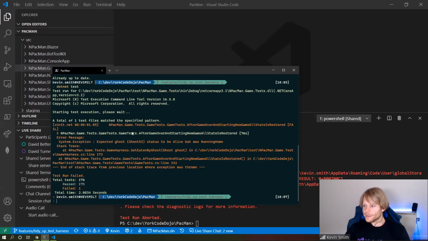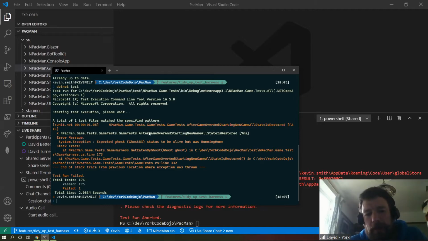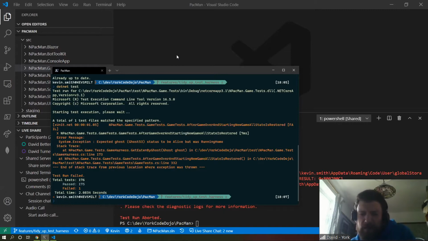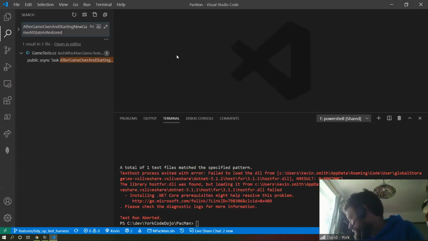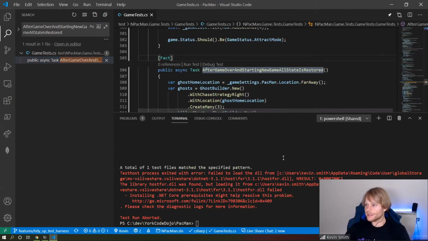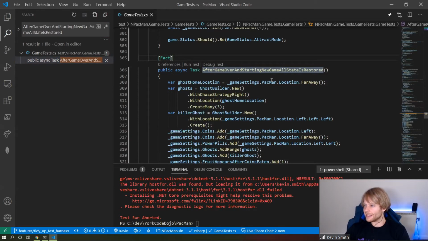So what was this failing for? Yes, because the last thing we did was when we ate a ghost, we changed it into its running home state. Maybe we should look at that test because I'm not sure why that's failing now. So this is the one: after game over and starting a new game, all state restored.